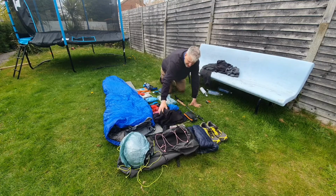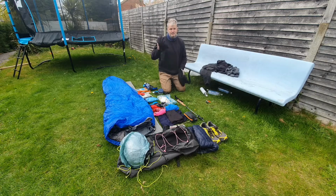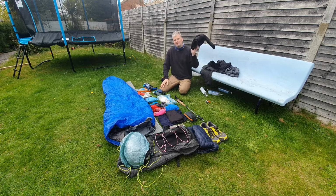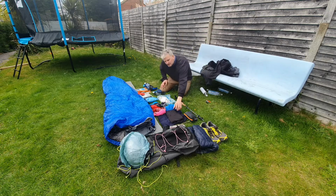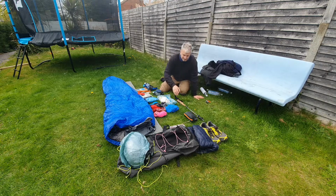Next thing up, my sleeping kit. At the moment, I'm just hiking in a cheap pair of tights. They're fine. My sleep kit was a cheap pair of fleecy trousers just to keep me going. But I'd like to get some Icebreaker leggings, long johns, to go with my Icebreaker top, because this was really good, and I'd just like to get the bottom. I couldn't afford both at the time. They were about £50 each, so I was a bit short on those.